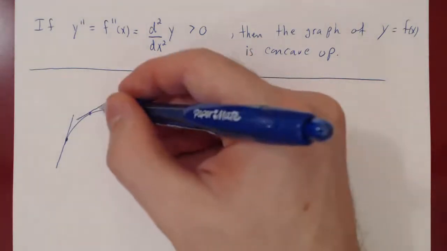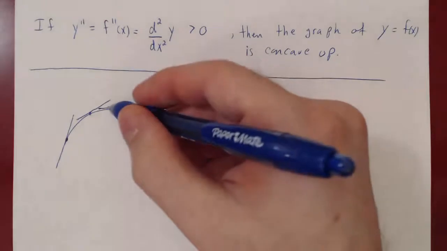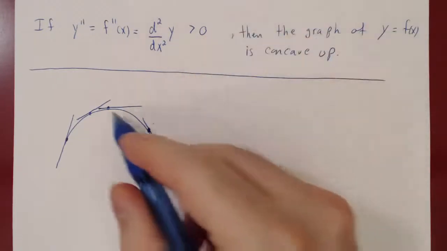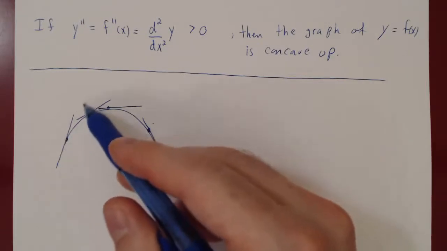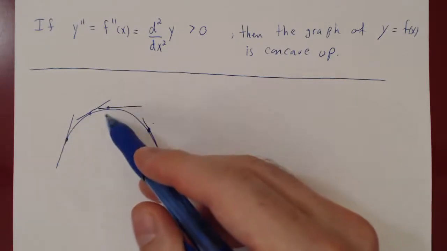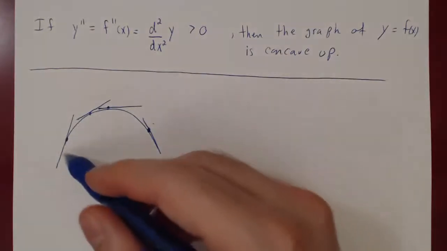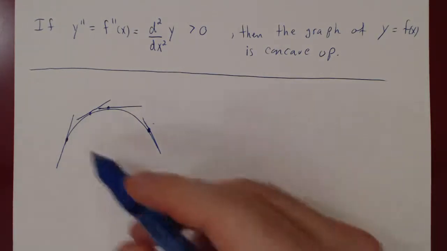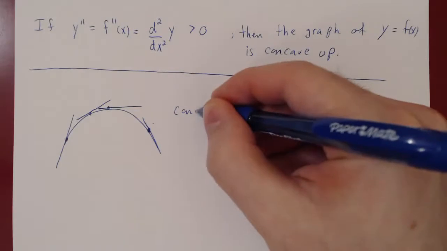Move even further to the right. The derivative now is zero, so it went from a positive value to zero. It's still decreasing. Move even further to the right, and the derivative went from 0 to now a negative value. So we have a big positive value, then a smaller value, then we got 0, then even smaller because now we have a negative value. And so you see when the curve is concave down, the derivative is decreasing, therefore its rate of change must be negative. But the rate of change, as we said, is just the derivative. So because the derivative is decreasing, its derivative must be negative.